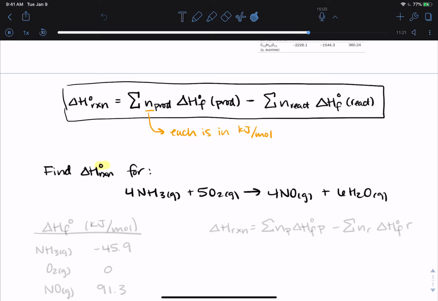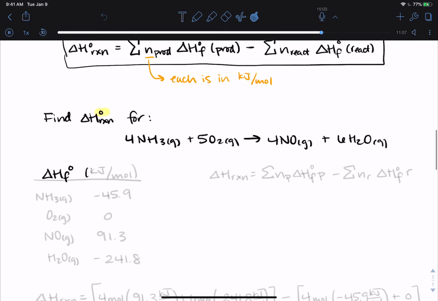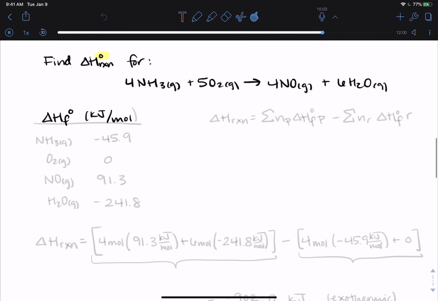The states matter very much because it could mean the difference between something being in its standard state or not. And this is the whole problem. We don't get any other information. I guess unless you have a molecule that doesn't appear in the appendix, you might have some of that information in the problem, but this could be it. So we're using the clue that we have that little circle that means standard, to know that we can use standard enthalpy of formation values, and they all come as kilojoules per mole.